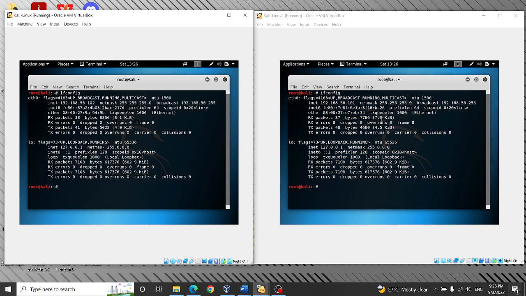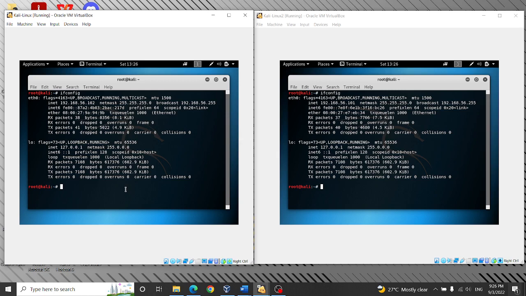Okay, we'll see the IP address of the victim is 192.168.56.101 and for the attacker is 102.